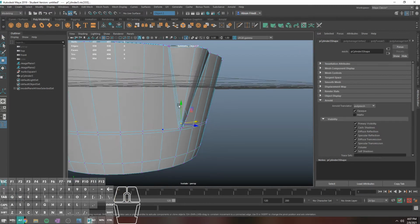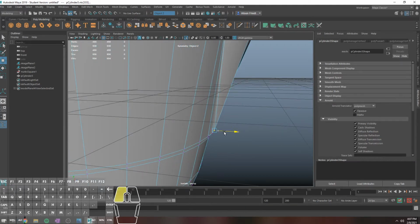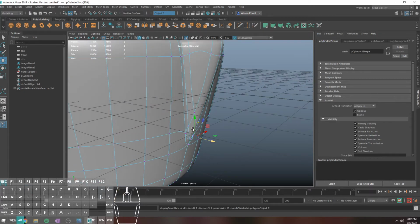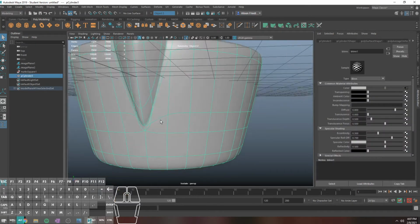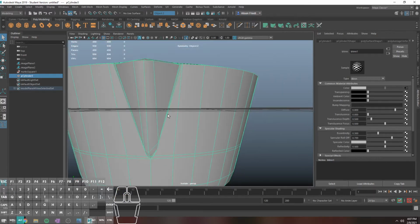This can happen when you do that extrude trick that I just showed you. You just want to make sure that as you move stuff, it lines up with where you think it should be. That's the thing from before, and why I didn't want to do the circular eyes on the object: doing this can affect the profile of the object. So just be aware of that, but it's not the end of the world if you do need to go through and do something like that. So I would just do that on the other side and call it a day.